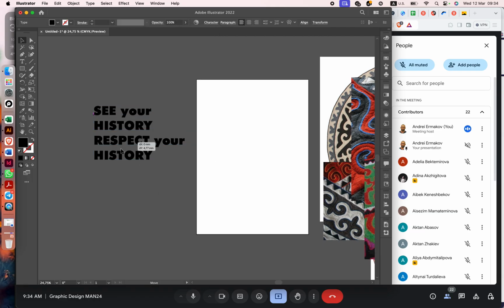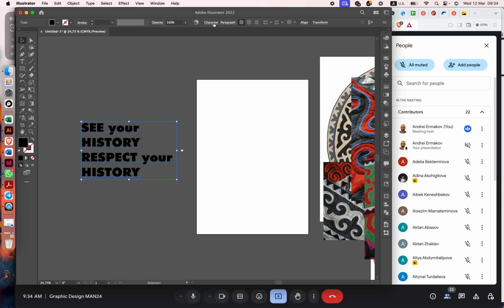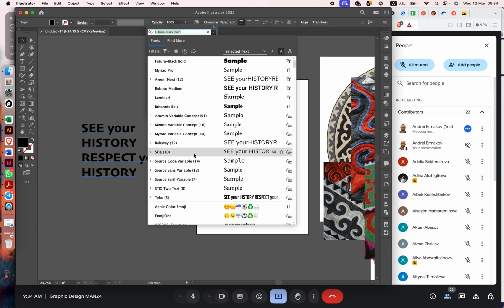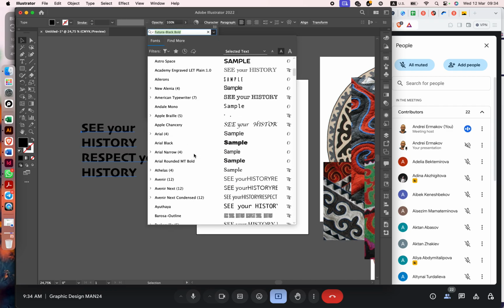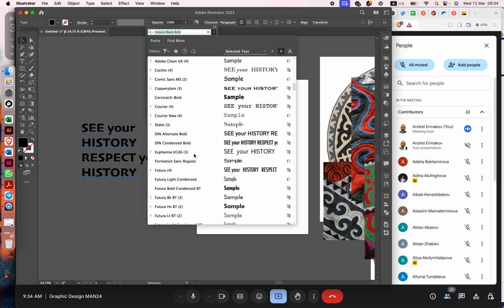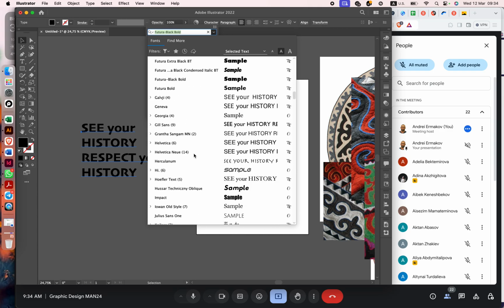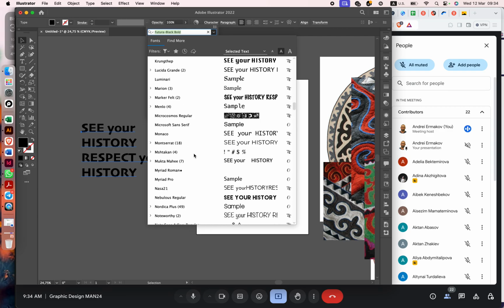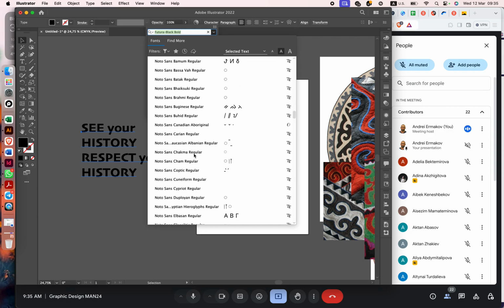So I will use this kind of font, or maybe, because the culture has very rounded and wavy elements, I'm also going to use serif fonts, not sans serif fonts. Before, I used sans serif fonts. Remember, we talked about what sans serif fonts are and what serif fonts are, and now I'm going to find a good serif font which has some little hooks at the end of the letters.